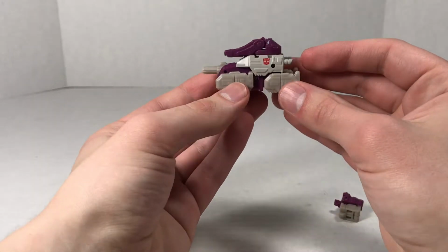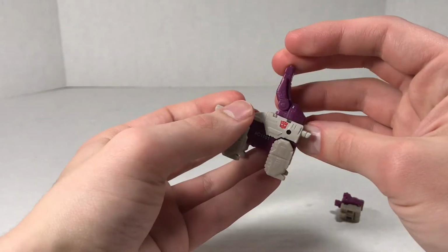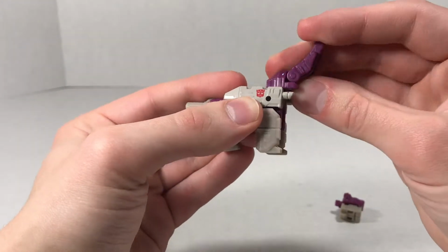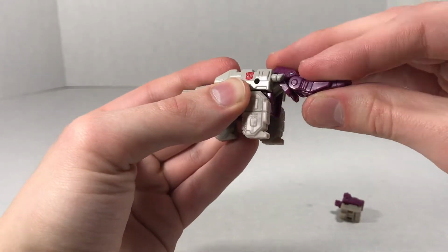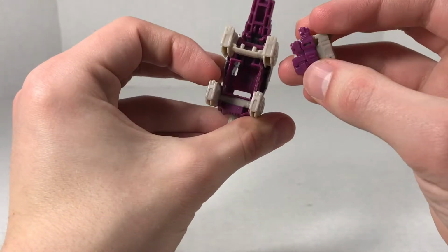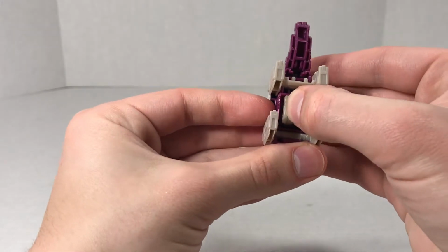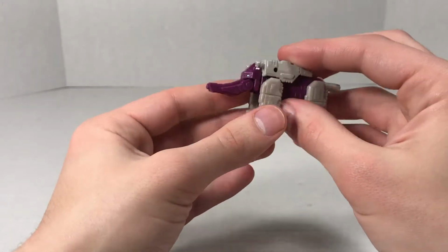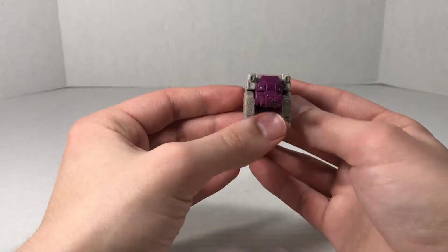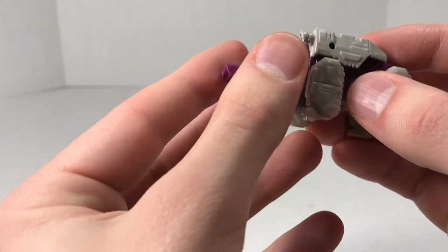What you're going to do to get the Time Master vehicle transformed is fold the legs down, flip the elephant nose up, rotate the head 180, fold it down on that hinge like so, and now he's in his Time Master head form. And then you plug Shuffler in there, and there you have Shuffler combined with his Titan Master vehicle. And like I said before, it does in fact turn into an elephant, which is very cool.